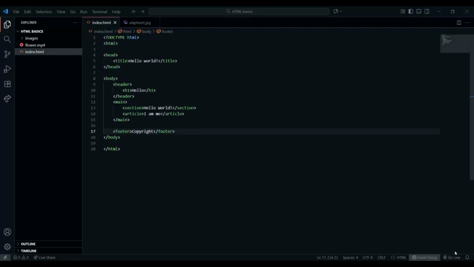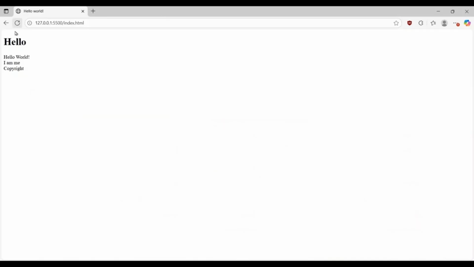So now we can see how it looks if I go live. Now, as you can tell, it didn't really change the styling of the website, but this is really helpful for the web browser to know what every part is, and also it's going to help you a lot when you're going to go into the styling, which we're going to go through in a later video.